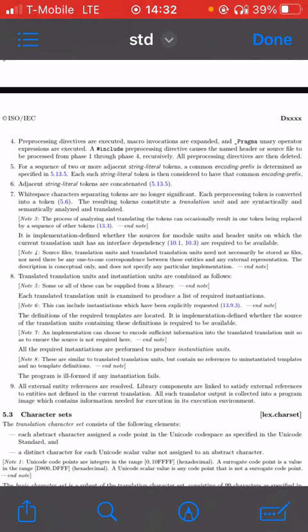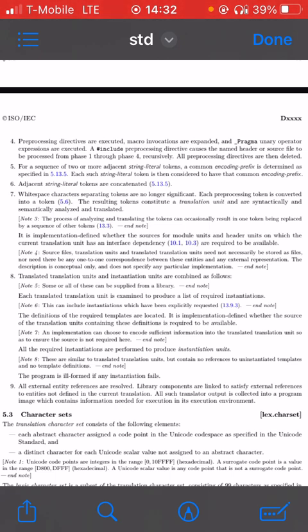The definitions of the required templates are located. It is implementation-defined whether the source of the translation units containing these definitions is required to be available. Note: an implementation can choose to encode sufficient information into the translated translation unit so as to ensure the source is not required here.